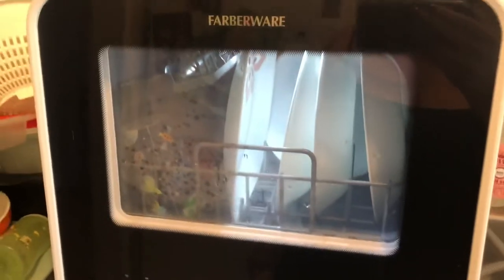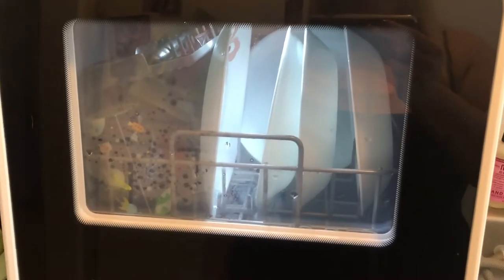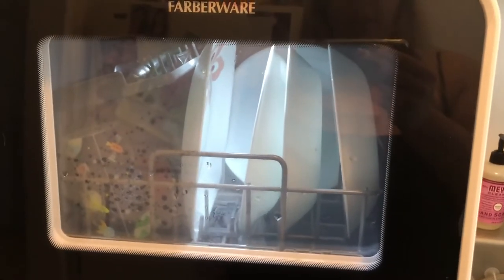I really like that there's a light inside — I think that's cute. I believe it's an LED light. I'm not sure if it's there to sanitize or what the purpose is — I'll have to look and see. Honestly, I try to avoid doing dishes as much as possible, but it's not always affordable. I'm so excited — this is going to be a game changer. How freaking cute is this? I'm obsessed. I make a mess when I'm trying to fill the water tank.